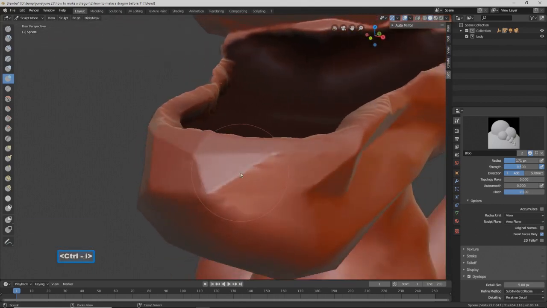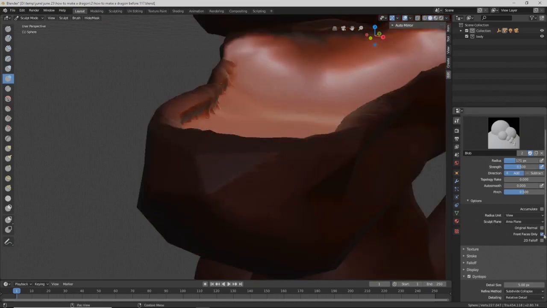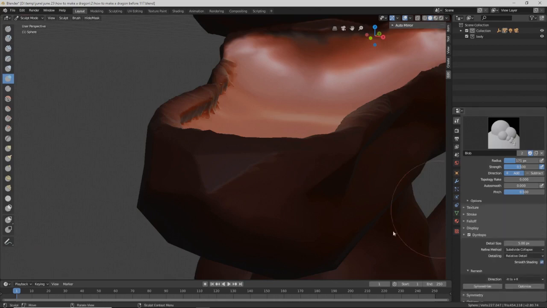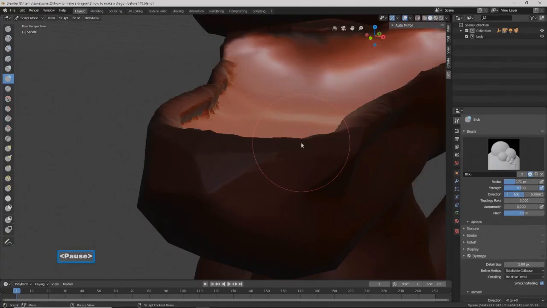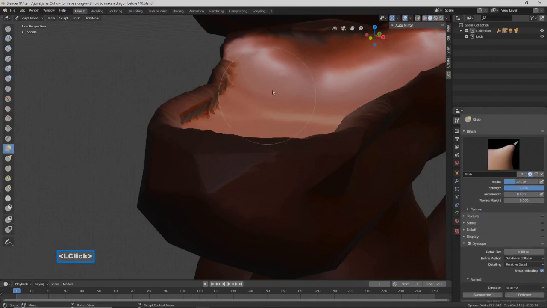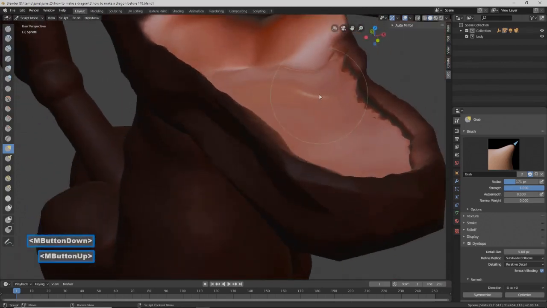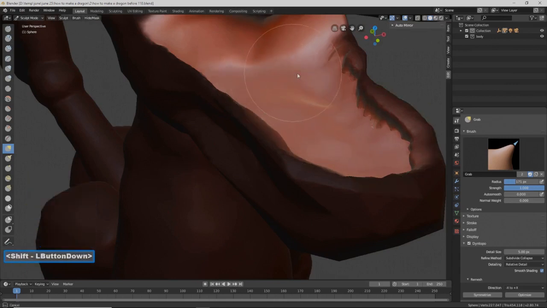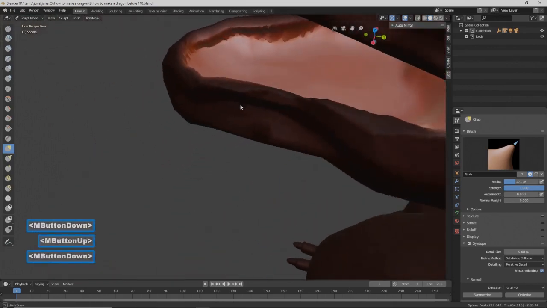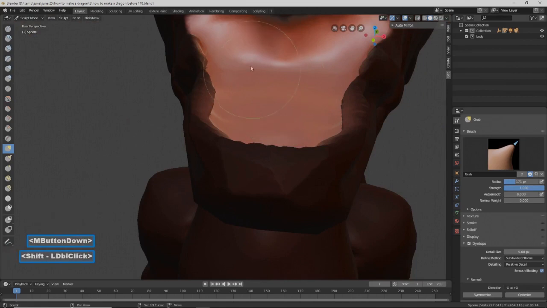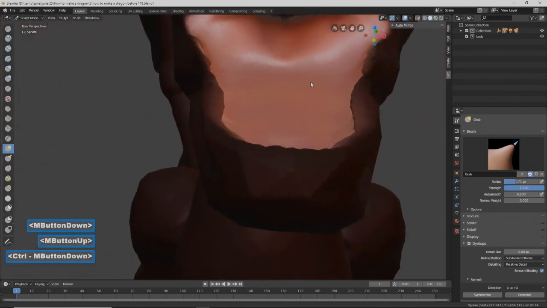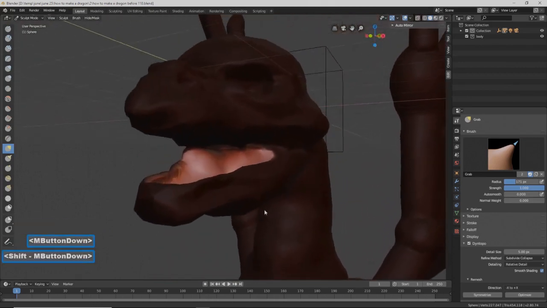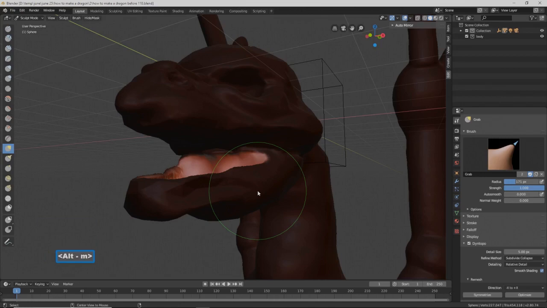I'm going to hold Control, press I. I'm going to turn off this front faces so we can go back to the default. I'm going to click this arrow to shrink the view of those options there. I'm going to go to the grab brush. I'm just trying to adjust this geometry, trying to make sure that this is deep enough. Hold the middle mouse button to zoom back. Alright, I'm going to hold Alt, then press M to get rid of that mask.